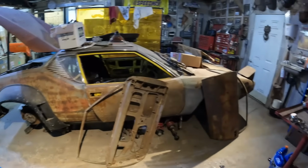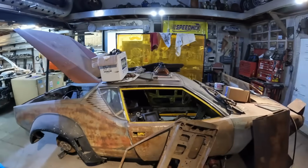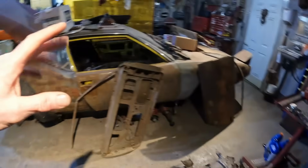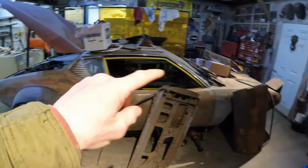It's become a shelf because it's got a lot of flat surfaces. As soon as I put the hood up, I wasn't packing so much stuff on the trunk, so that's fine, but it all ended up on the roof and the hood now. So let's clean this thing up and we'll have another good look at it. But what we do need to do is fix the bent body.